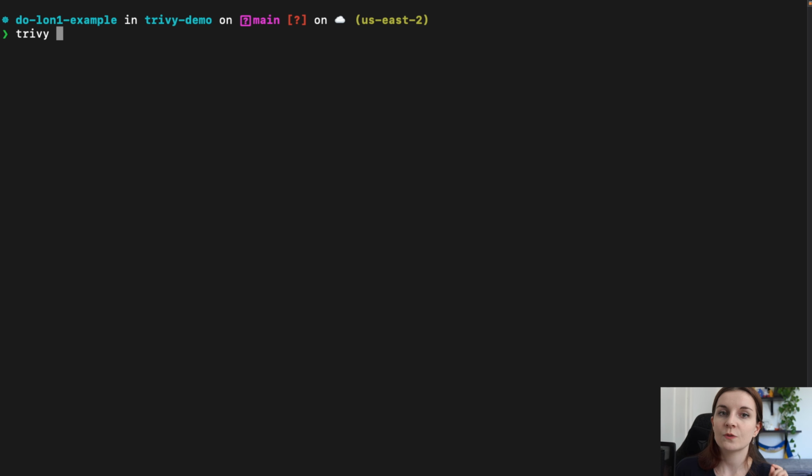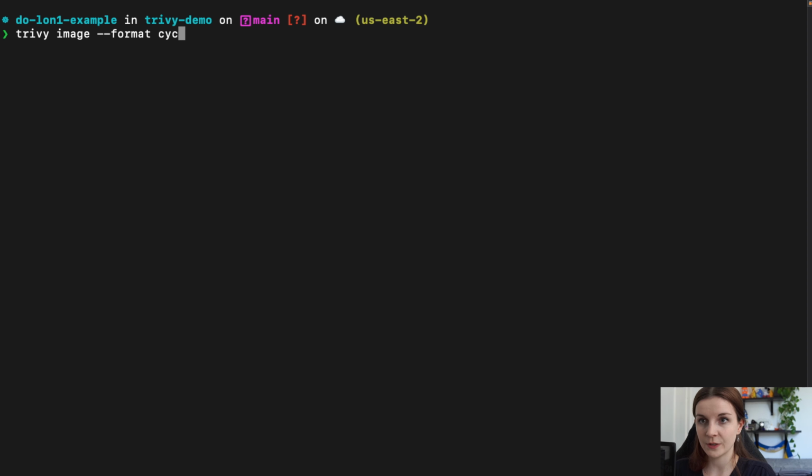Trivy follows a very clear structure: trivy, then once we know what we want to scan or use, in this case an image, you specify what you want to do with the image. So for example, you either specify the resource, or in this case, we want to generate an SBOM. And we do that through the format flag.